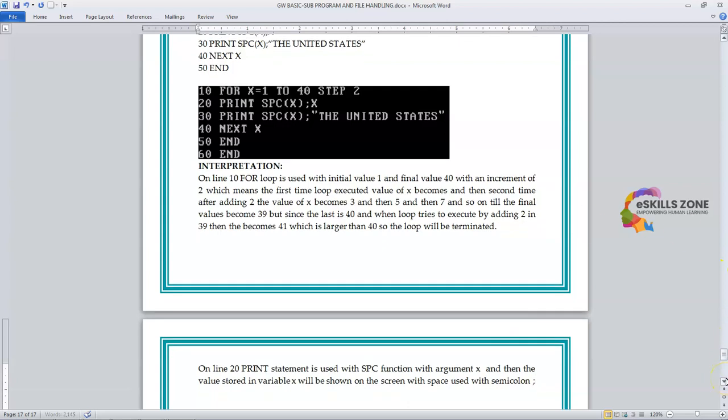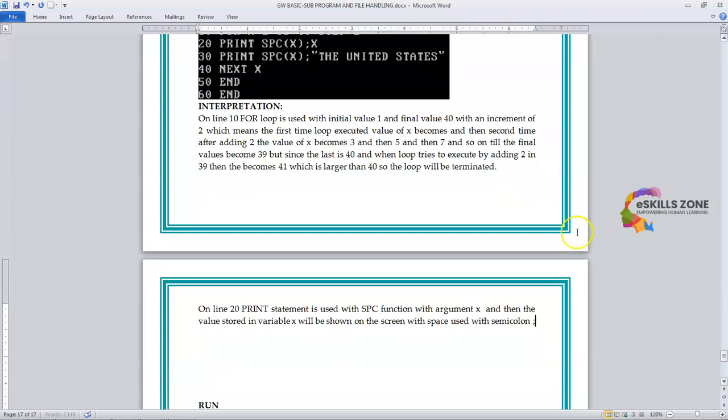So the SPC function will put spaces on the screen, and right after that x will be shown on the screen.